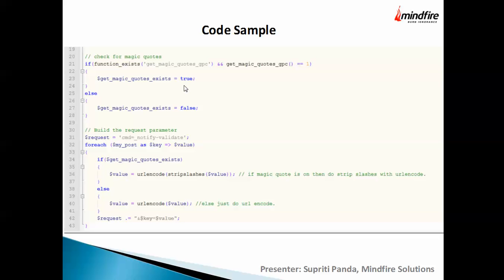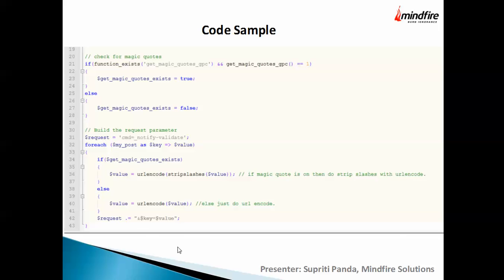Then I'm checking whether magic quotes is on or off, and then I'm building the request back, because I have to send the same request to PayPal itself to verify whether it has come from PayPal or not, right? For that, first in the request I am adding cmd equals _notify-validate, which is what we have to add along with all that data.